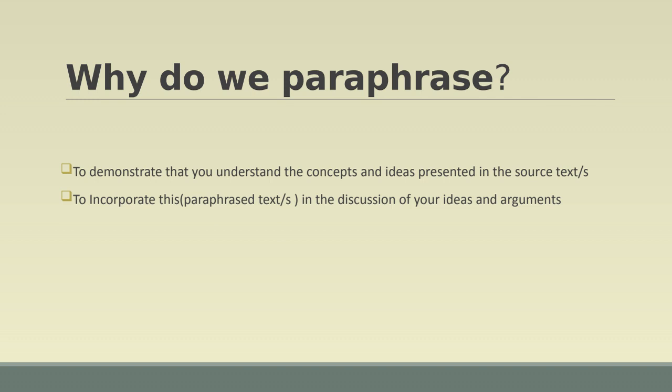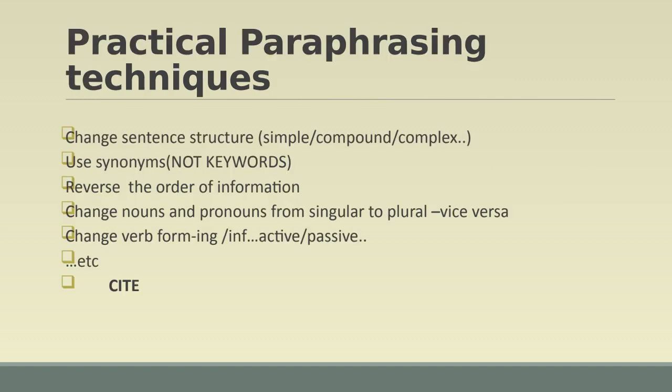different style. So how do we paraphrase? How do we paraphrase? Like the example you have just mentioned, the techniques you have just mentioned, there are some, yes, we use some practical techniques here. Change the structure, use synonyms, reverse the order of information, and change noun to pronoun, and change verb from ing, active to passive, etc., etc., etc. Okay, different techniques for paraphrasing.